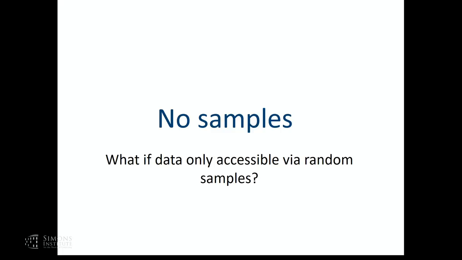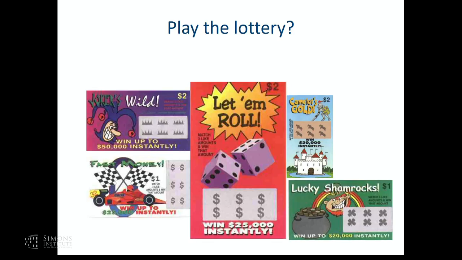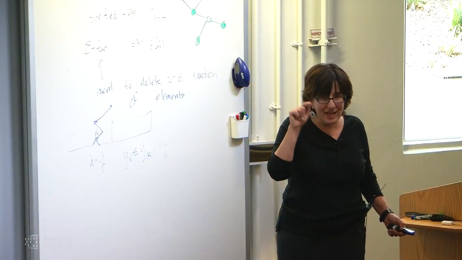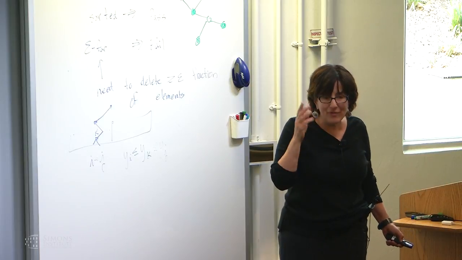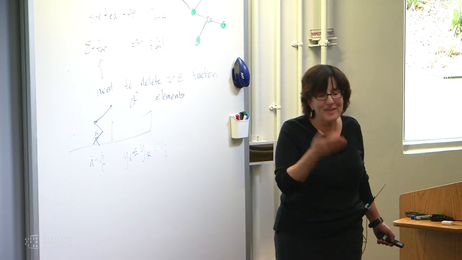Part two, it's only 15 minutes. But I'm completely changing topics because now there's no data written down at all. What's the data now? It's just samples of some distribution. And let me take an example, like the lottery, okay? You know, there was the New Jersey pick three and pick four. You pick three digits, 0 to 9, 0 to 9, 0 to 9, that's pick three. And you pick four digits, you know, you do it four times, that's pick four.